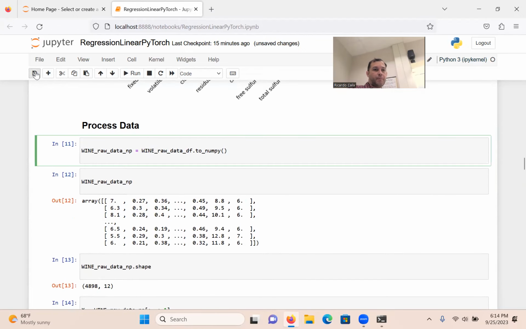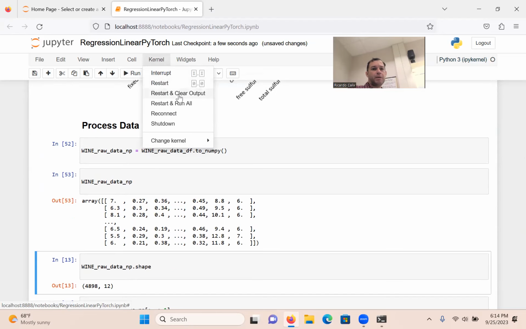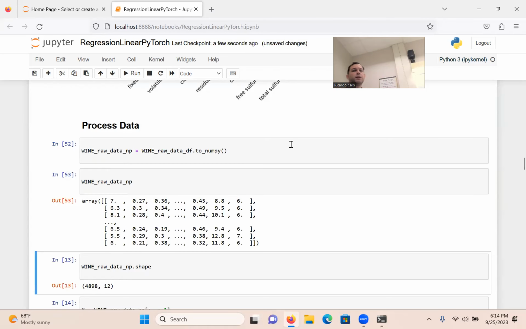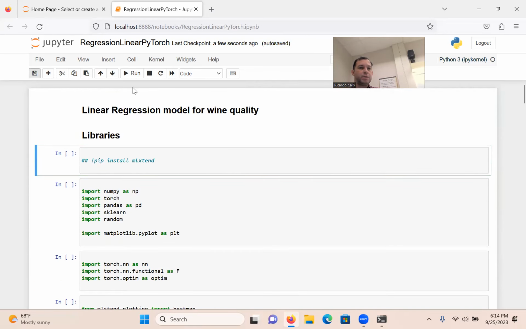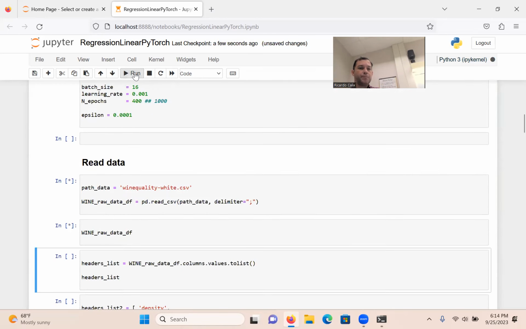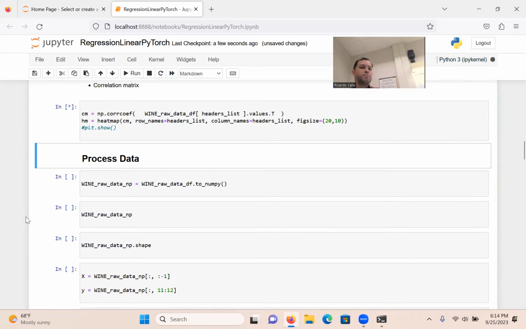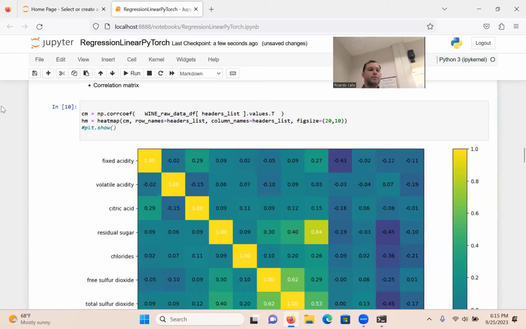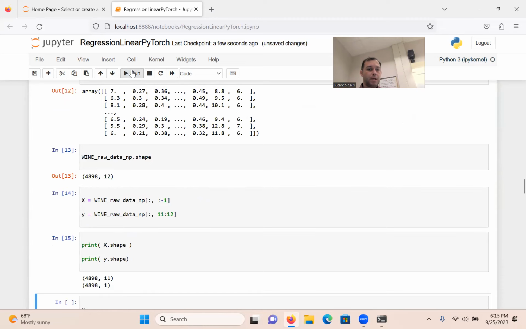I'll run it from here. Actually, let me run it from the beginning. Do restart and clear output, and go ahead and run all of it. Okay, so I'm going to start here. Save. Run. Okay, so I got the correlation coefficient matrix there. Let's keep going.